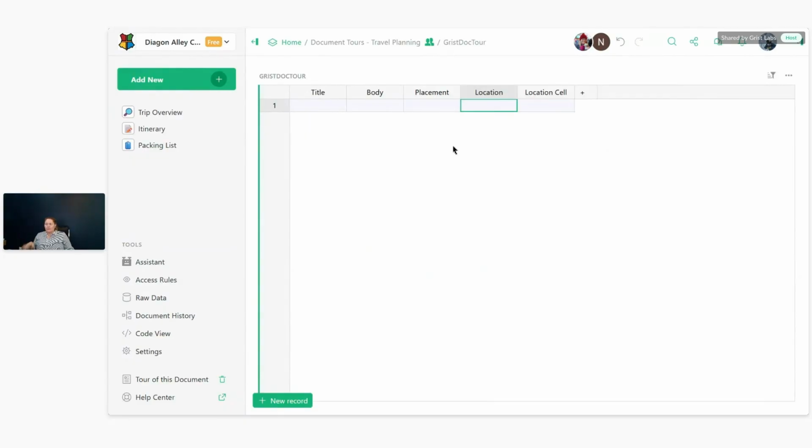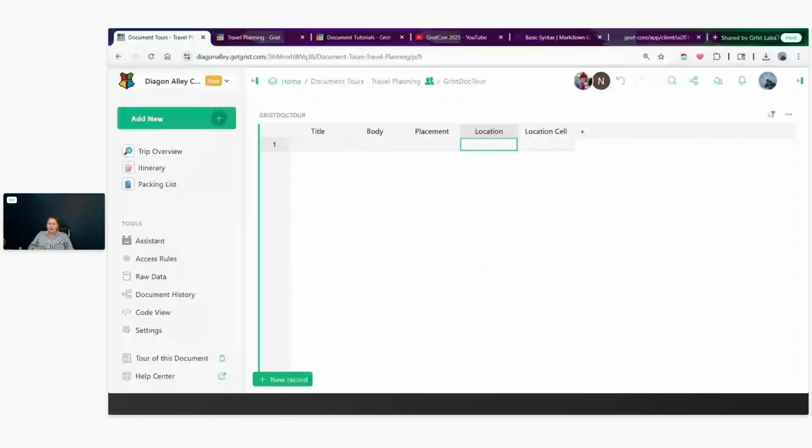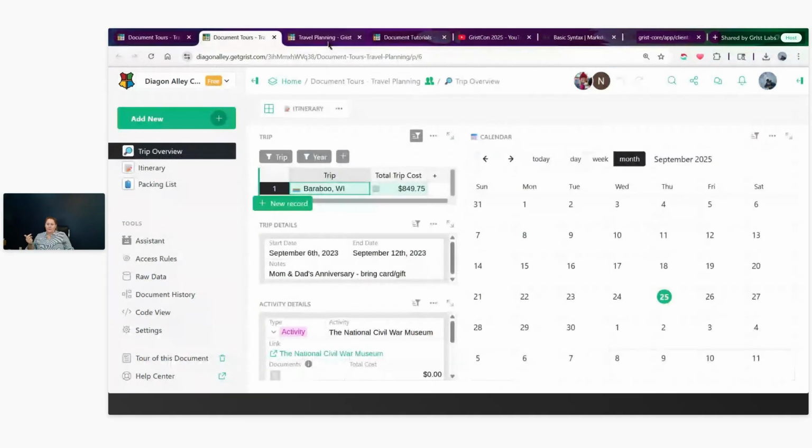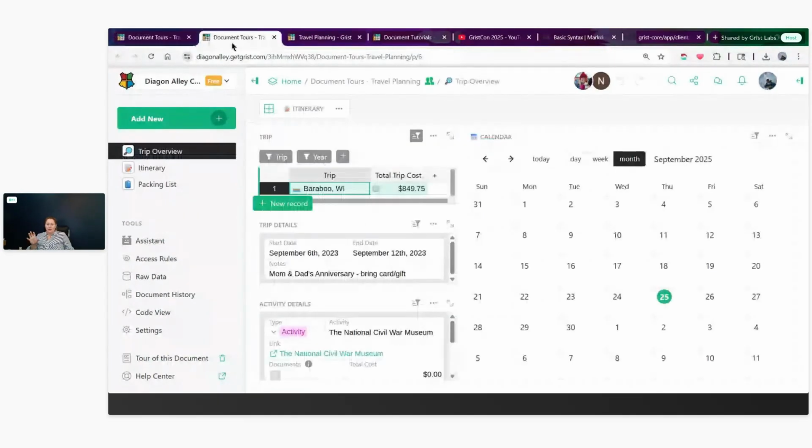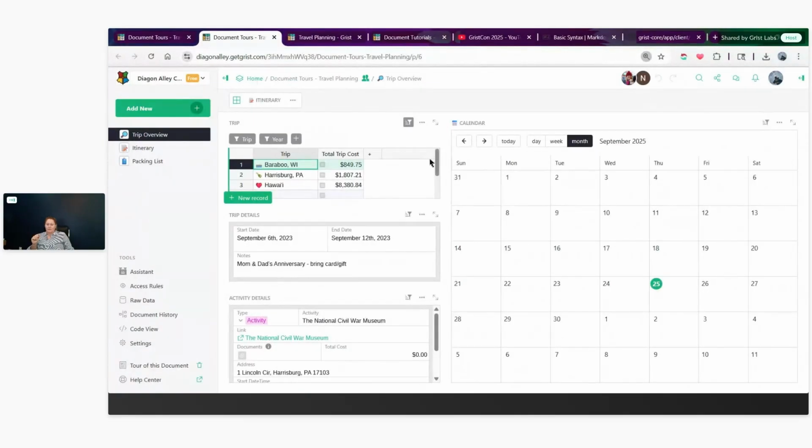So to start, we want to add some data to our tour. I do recommend having 2 browser windows open with your document. One with the Grist Doc Tour table open, and then another where you can actually click around and get information. There is a lot of jumping back and forth, so just having 2 windows open can be helpful. I'm just going to work between 2 tabs. So I'm going to open a second tab. So here's my first tab that has the Grist Doc Tour table, and then a second tab that I can navigate around in.